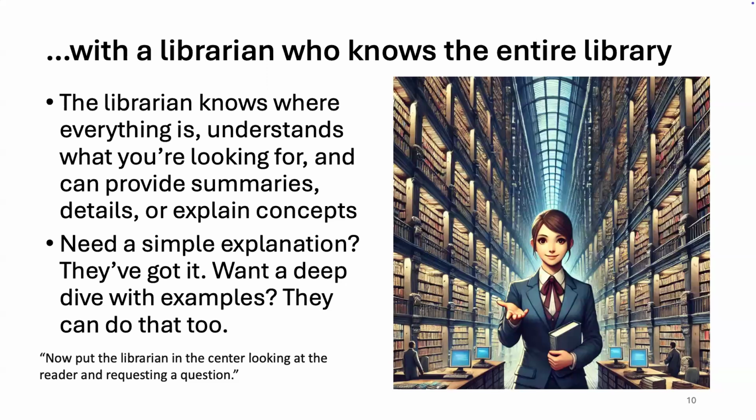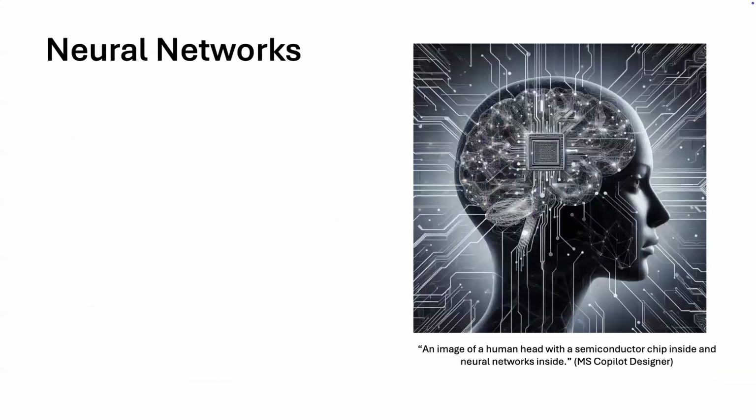One of my questions is about footnotes. A piece of information isn't valuable to me if I don't know where it came from. The information is not valuable to you unless you know where it came from. We're going to talk more about that in a bit. Okay. And all this is based on a thing called neural networks. This is a neural network inside here. Your brain is a neural network.